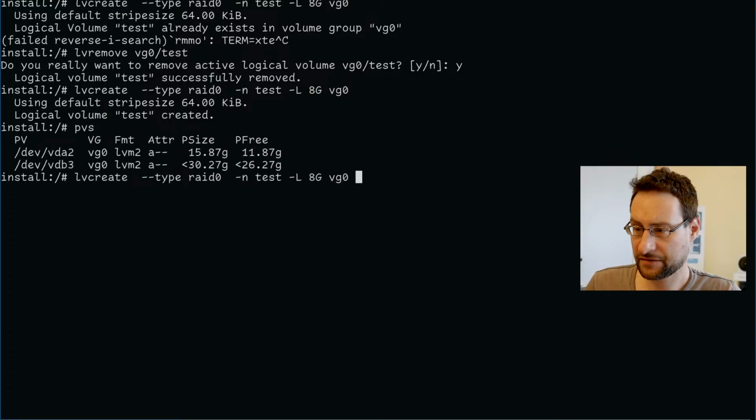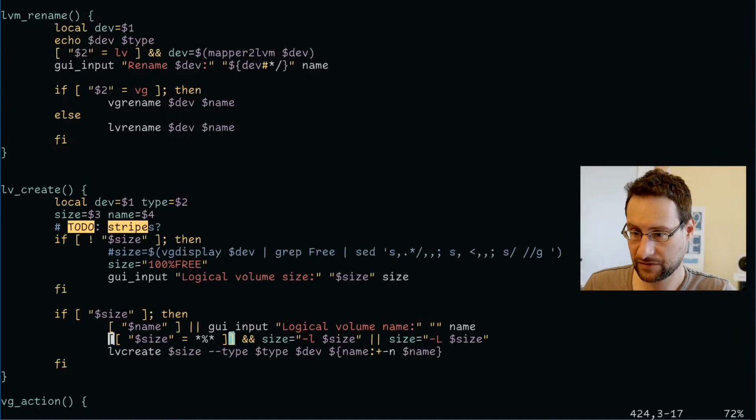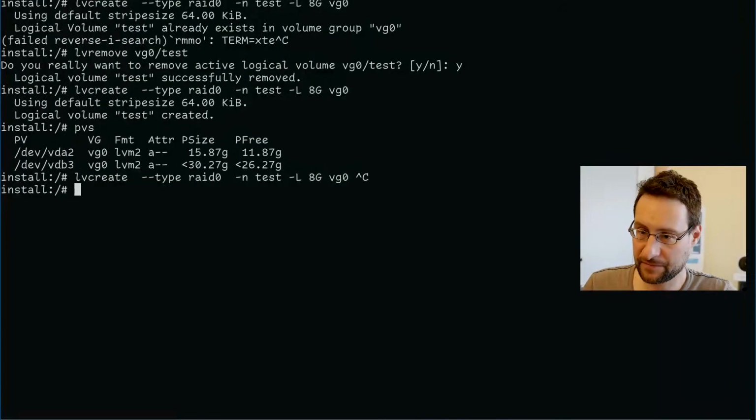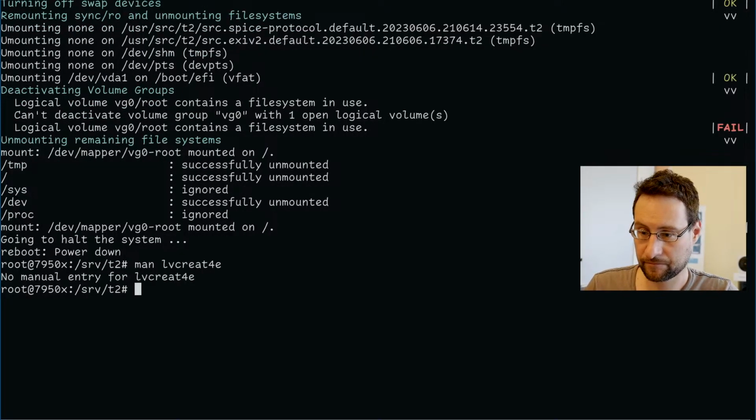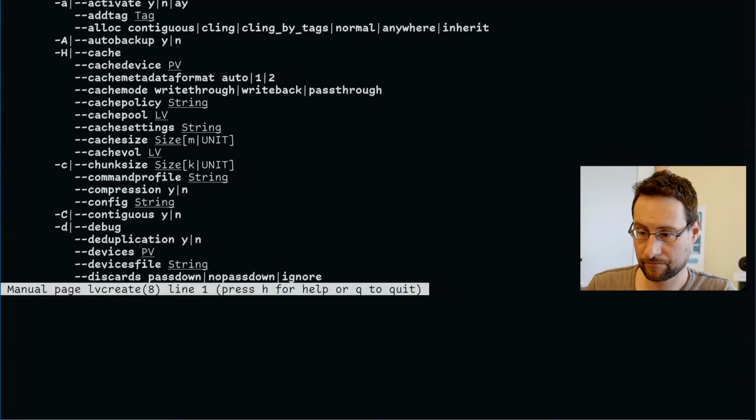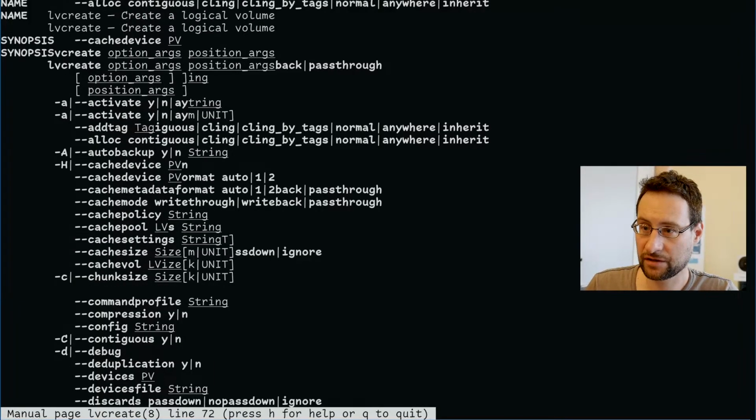I don't know, what is the default then? That's the man page. It doesn't even really matter what the default is, because we can't use it.